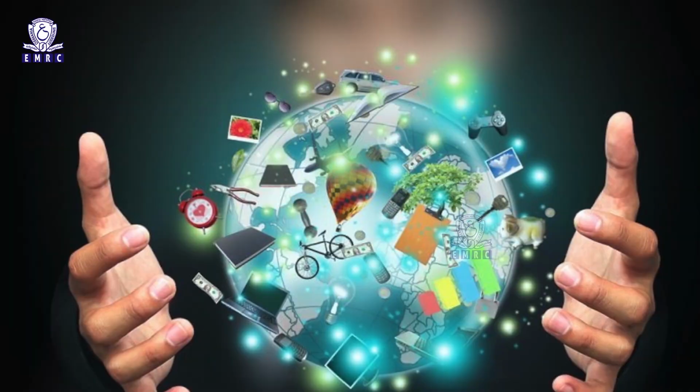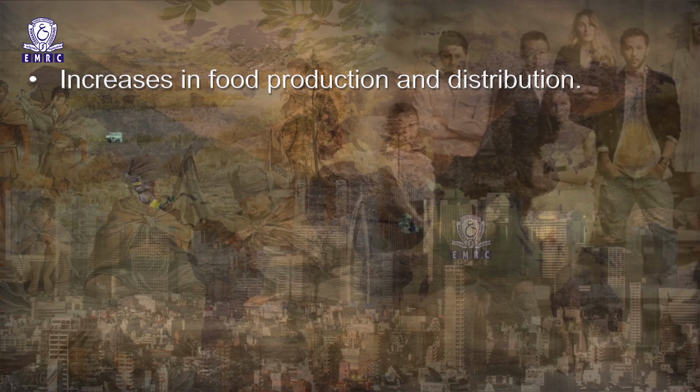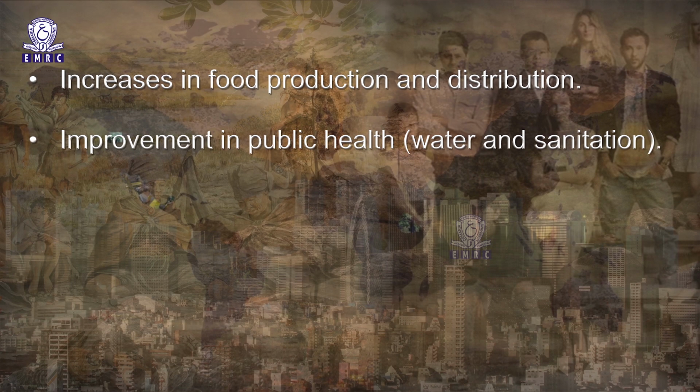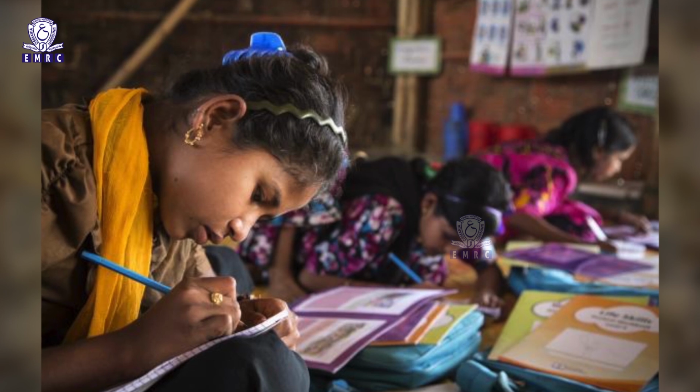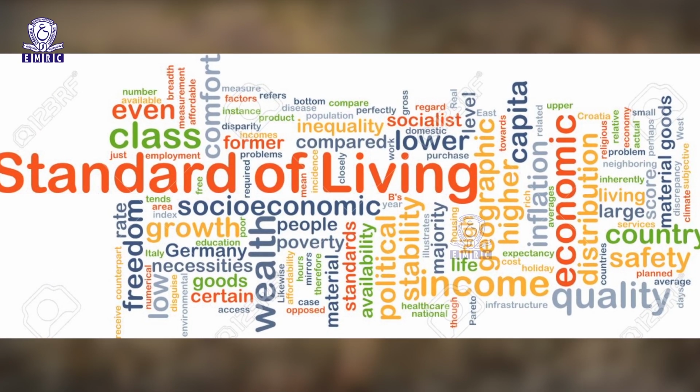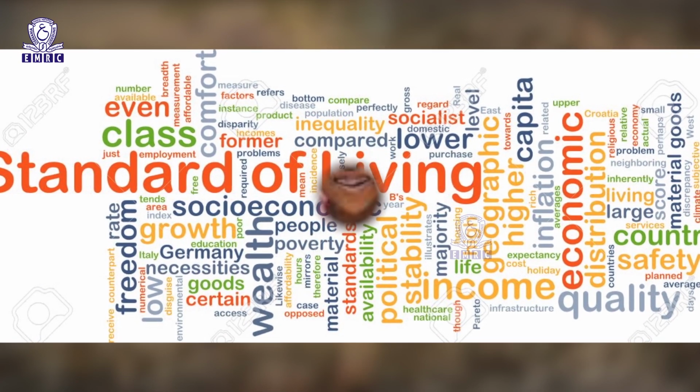and technology, the success in reducing death rates was attributable to several factors: increase in food production and distribution, improvement in public health, that is water and sanitation, and medical technology, that is the incoming of vaccines and antibiotics, along with the gains in education and standards of living within many developing nations.